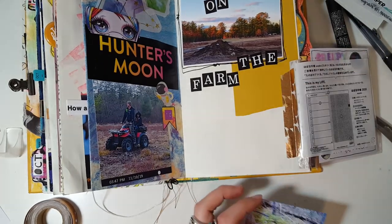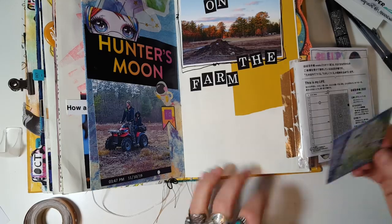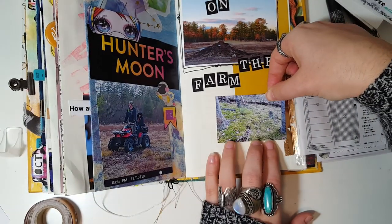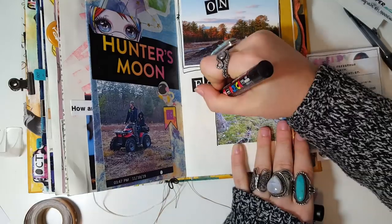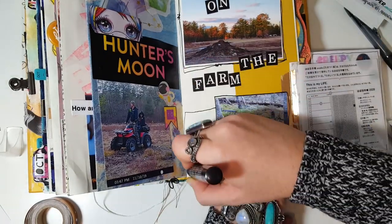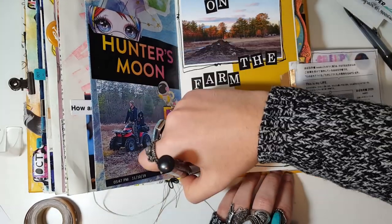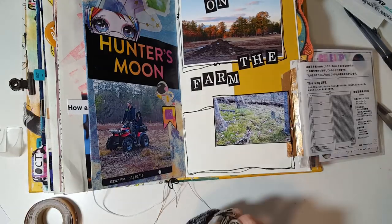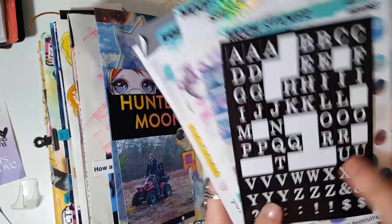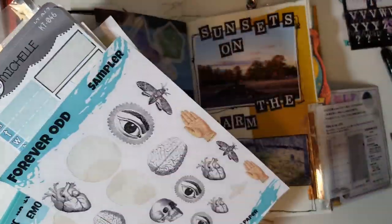Sometimes you just get in the journaling mood and you're not really thinking about where the camera is. Here I'm just doing a messy outline of the photo and a messy border to journal in. Sometimes these can look really bad until you finish them with the coloring in, and then they look awesome. You also saw there another favorite of mine for the year, which was Posca paint pens. I use mine all the time. I've been raving about them all 2019, but those are really fun.